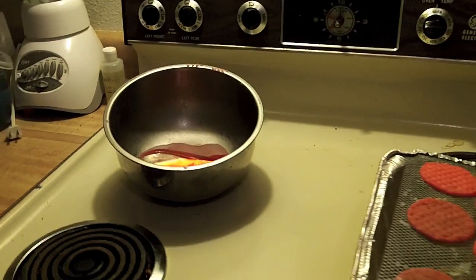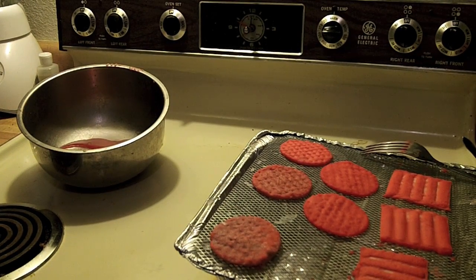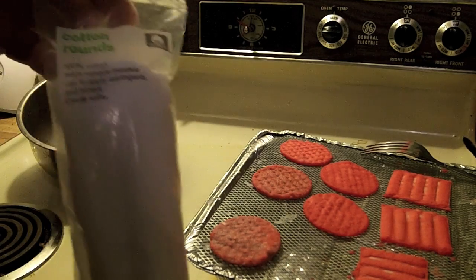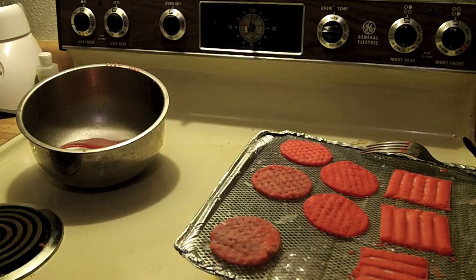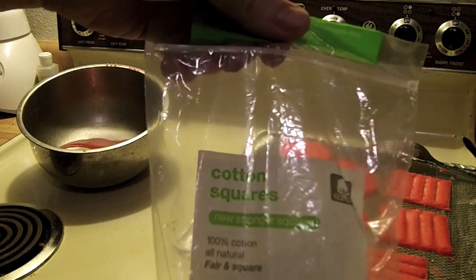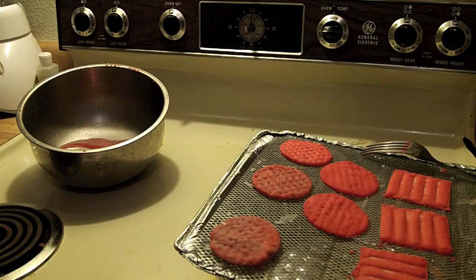Okay, and I'm going to come over here a little bit. Yeah, see those? They kind of look like little hamburger patty stuff. Yeah, it's just some round pads. Here's the stuff that I'm using for those. Some cotton rounds. That's it. Some cotton rounds and some cotton squares. Got them both for like a buck something over at Target. One carries 100 count on the rounds. On the squares, it's 160 count.